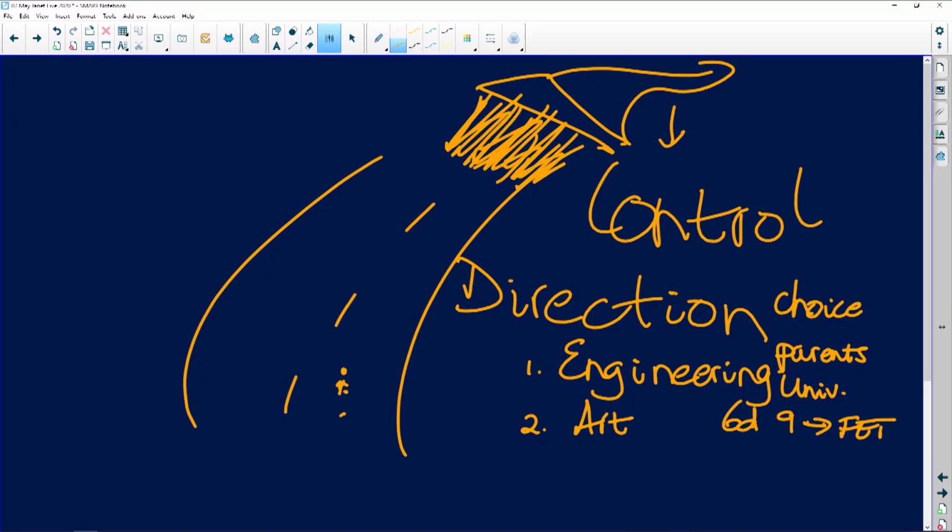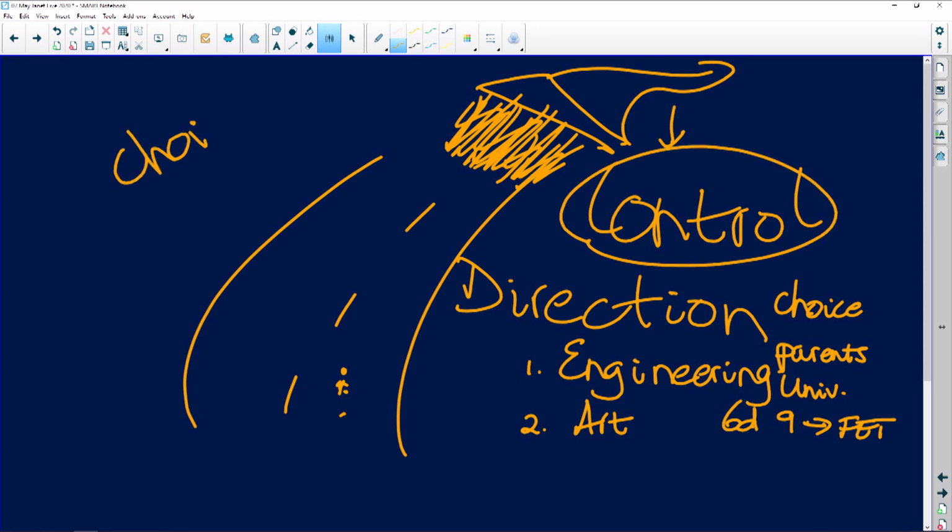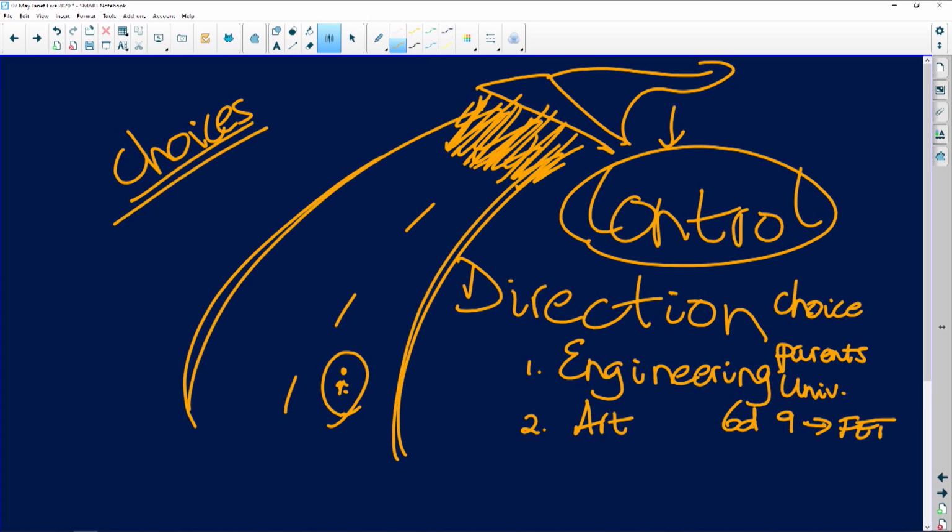There's the person on the road walking along, but there's this big paintbrush drawing that. And I'm saying maybe it's control. Maybe you want to say, no, it's the choices that I am making. And I feel like a very, very small person on a very big road. But I realize the choices I make are actually making this pathway. Well, what choices did you make? Did you decide to do rugby, soccer? Is it sport? Was it art? Was it hip hop? Are you a rap artist?